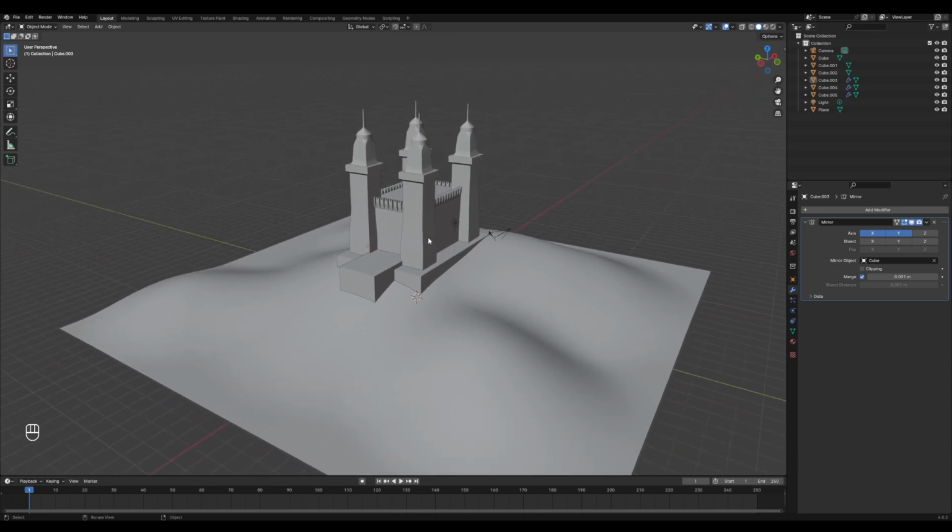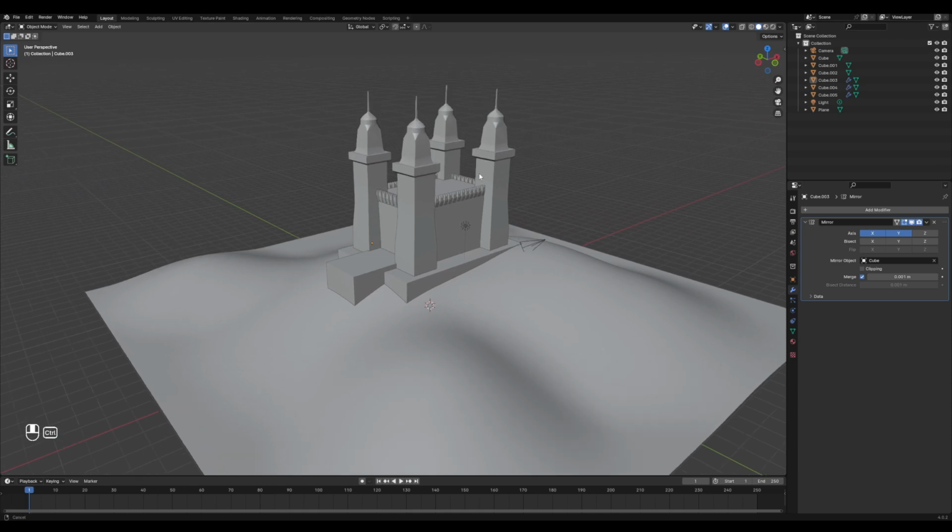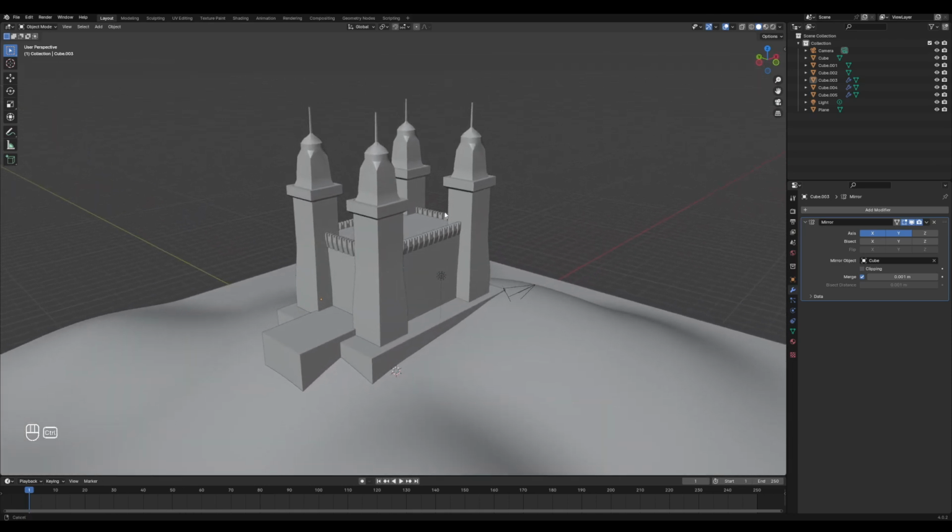Okay, the next thing we want to look at is gonna be materials, right? Right now everything is just looking very gray, right? We really want to give this a little bit of color, and it's a really powerful part of Blender, this thing of adding materials and making everything look nice and poppy.